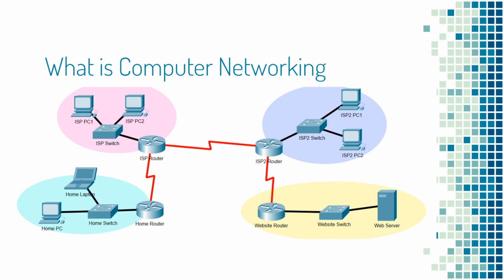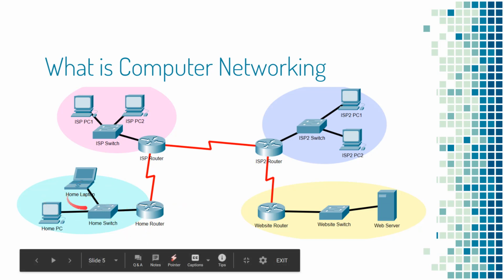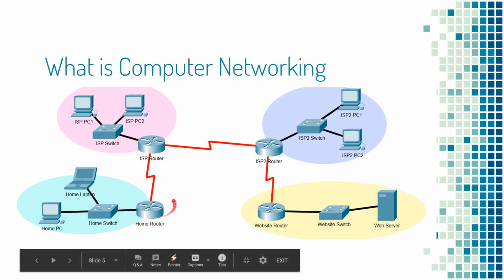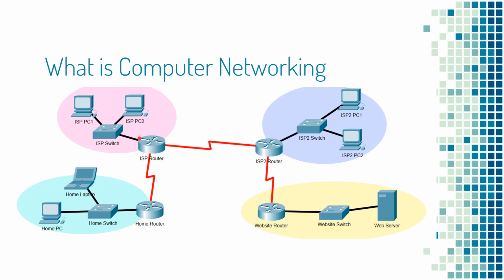So in general, the internet is a group of connected networks. For example, at your home, you may have this network. You may have your PC, your laptop, and your cell phone, all connected through your router, which is provided to you by your ISP. And your router is directly connected to your ISP, or the internet service provider you have.